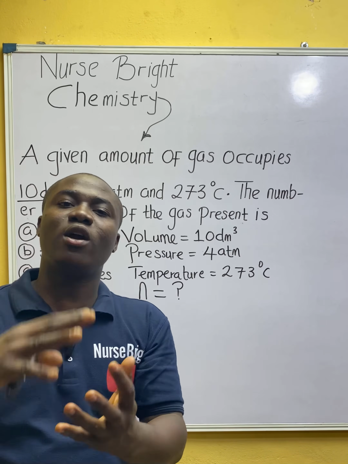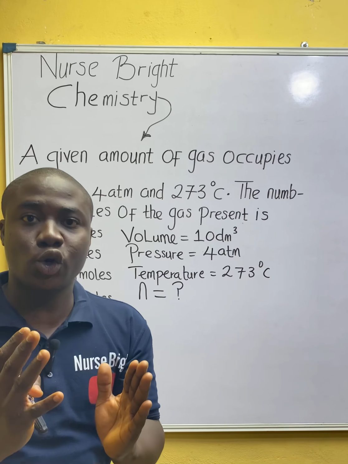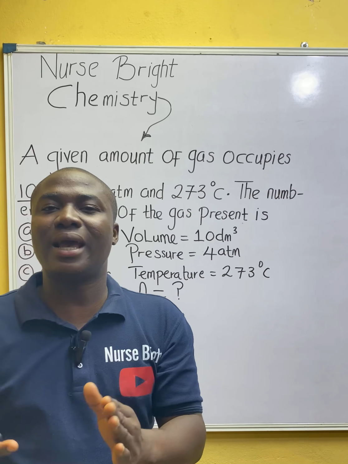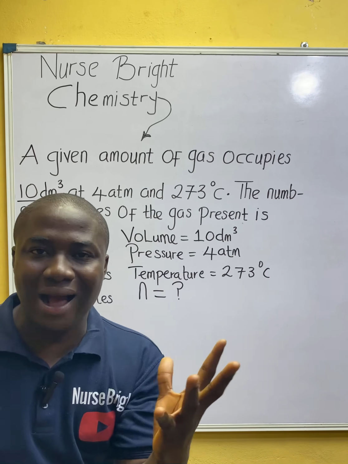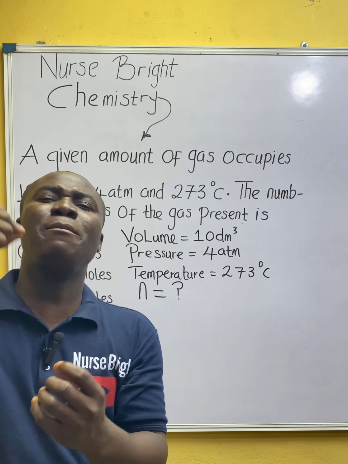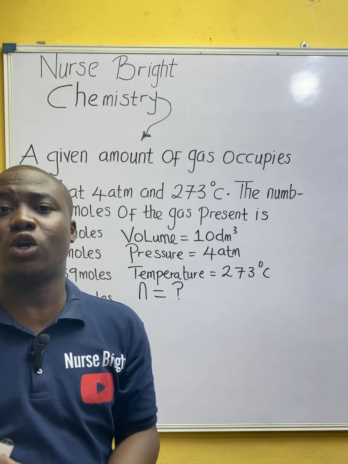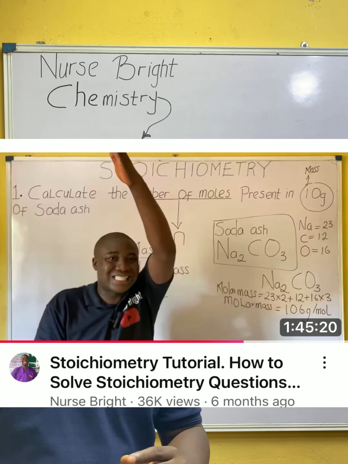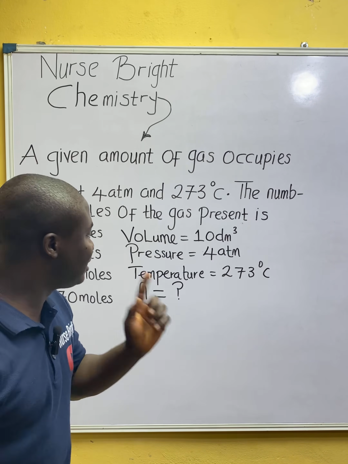To learn properly on the concept of mole, to learn properly on stoichiometry as a topic in chemistry, because this topic on the board is related to the topic stoichiometry as well as the topic gas laws, alright? So to learn properly on how to use these number of moles formulas to solve questions, ensure you go watch my full video lesson on stoichiometry where I explain everything you need to know to solve questions under that aspect of chemistry called stoichiometry.